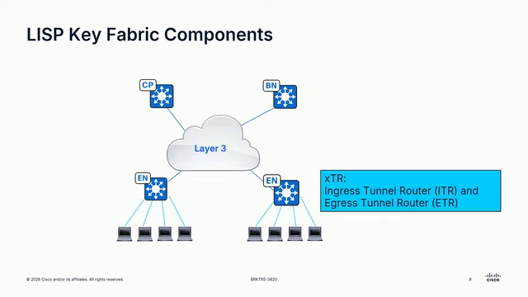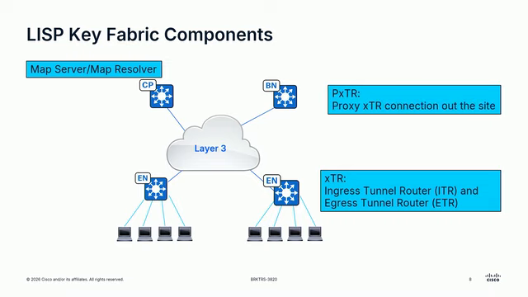The map server, map resolver, that's the name for the control plane node that we have inside LISP. So if you see any of the LISP specifications that you can download from the RFCs, they won't talk about a control plane node. They will typically talk about a map server and a map resolver, and that's what we use, the control plane node inside SDA. The proxy XTR, that's the border node. It's not a normal XTR, but it's a proxy XTR because it provides connectivity outside the fabric, and that's why it's not typically called a proxy ETR.